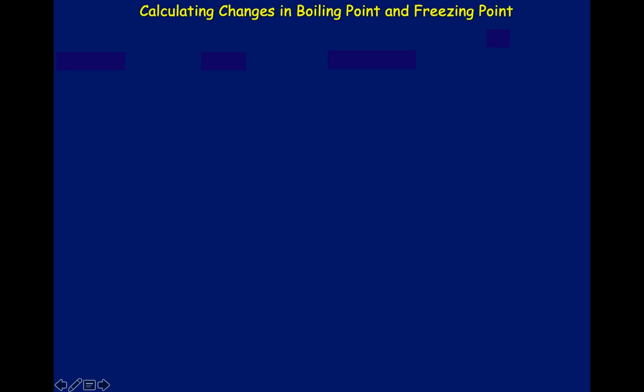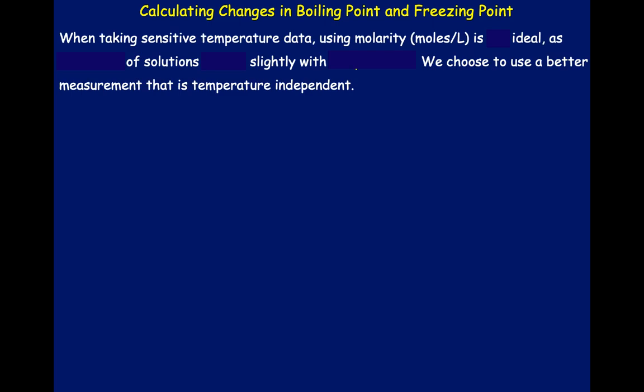All right. So what we want to do is qualitatively express how much that boiling point or that freezing point changes. And that's an interesting point. To do this, we need to define a different type of concentration. We've talked about molarity. Molarity was important because we talked about how many moles there were per liter. When we're talking about the number of particles being important, molarity is a very good idea. However, there's a problem with this.